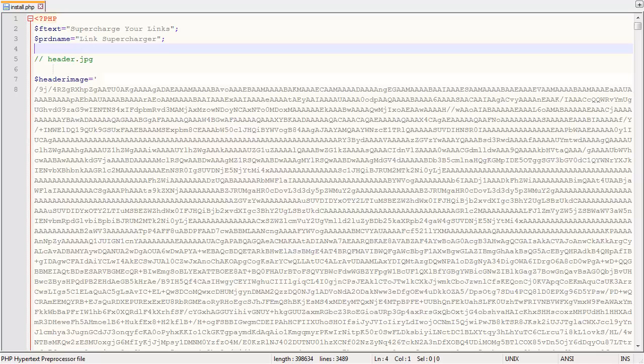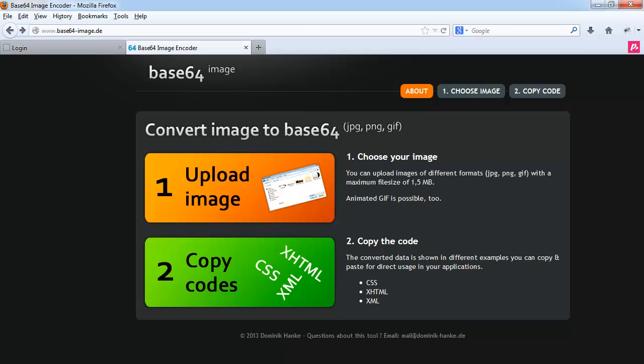There are many ways of base64 encoding an image. However, I found one of the easiest is to use a website that allows you to do just that. If you search Google for the term base64 image encode, you'll see lots of sites pop up. However, one of my favourites is this one. It's at www.base64-image.de. It doesn't do a better job than any other, I just like it and it's easy to use.